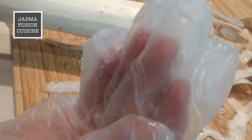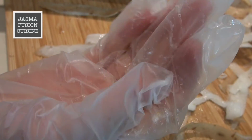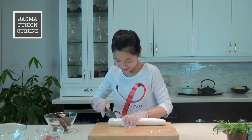As you can see, there has been a lot of white sticky stuff on my hands, and if I wasn't wearing gloves, this would make my hand very, very itchy. Once it's all peeled, I'm going to start slicing them, and I'm going to keep my gloves on so that I don't start scratching my hands.